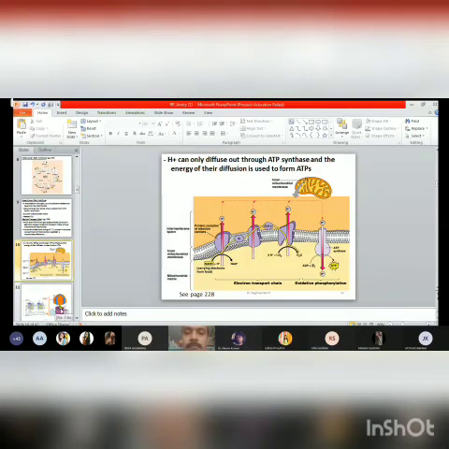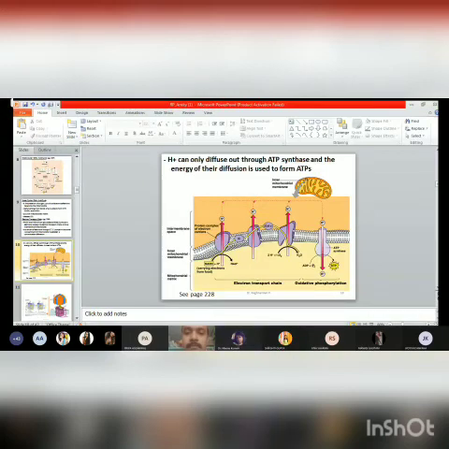the gradient pushes the proton back to the matrix. So this is utilized by one more important complex that is called ATP synthase, or F0 F1 ATP synthase, which is again an important intermembrane protein complex, and this lets in the protons in the direction of the gradient. That is, from where there is a higher concentration of protons, it lets the protons come to the region where there is a deficiency of protons.